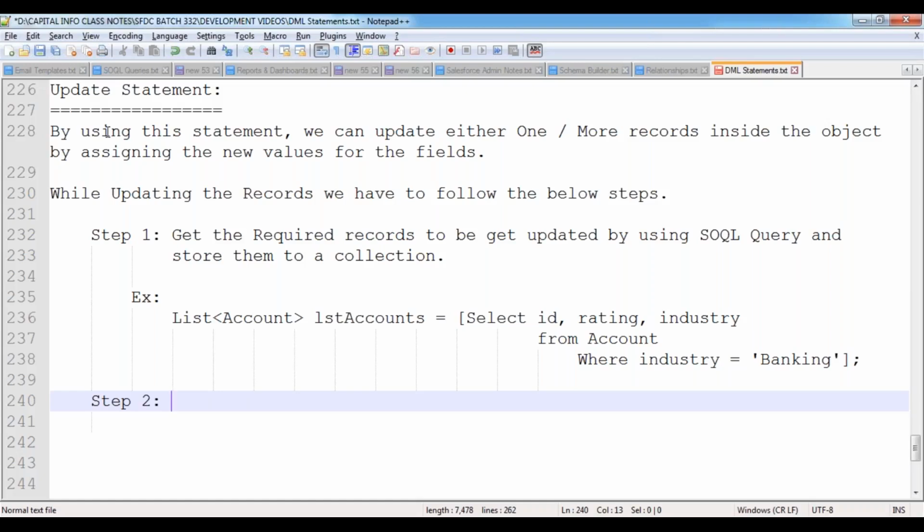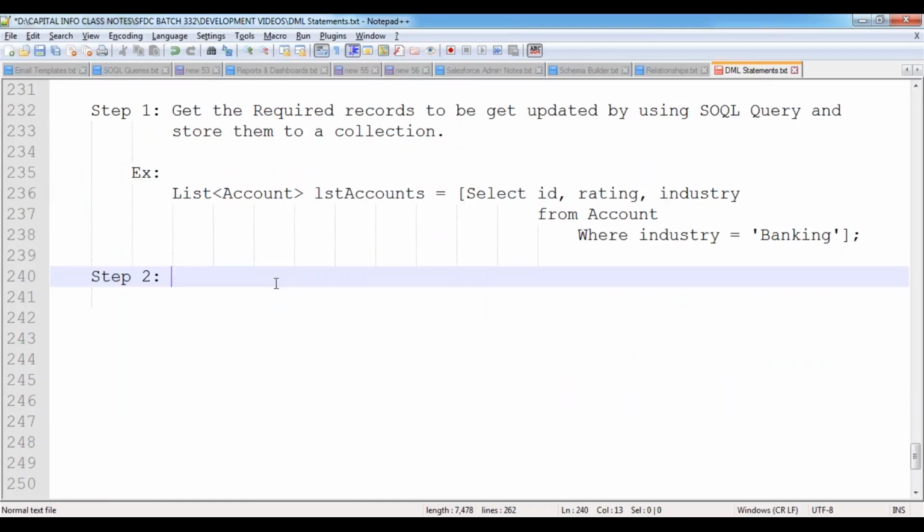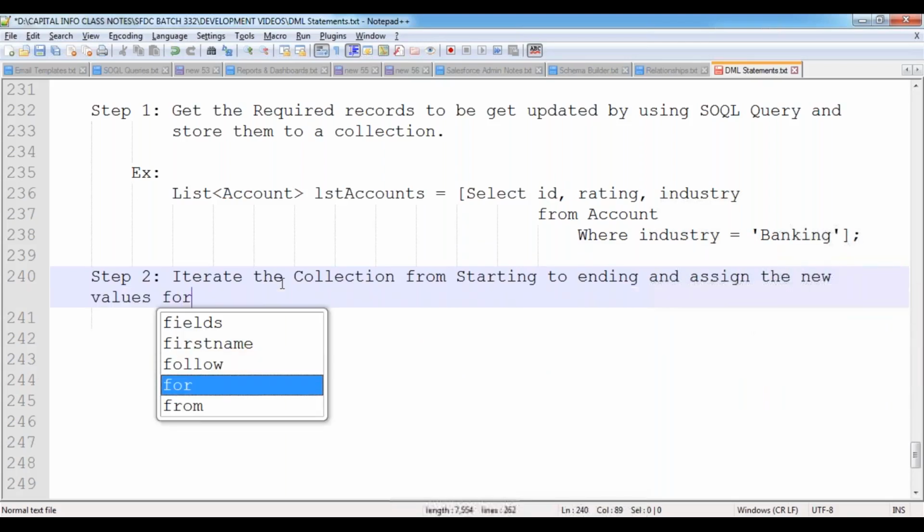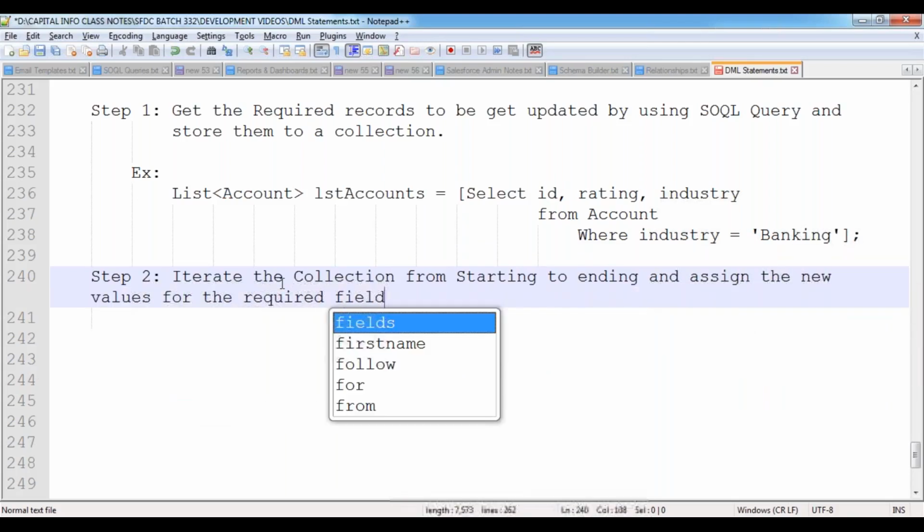Now, as step 2, iterate the collection from starting to ending and assign the new values for the required fields.